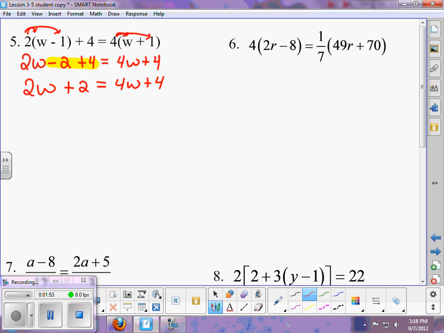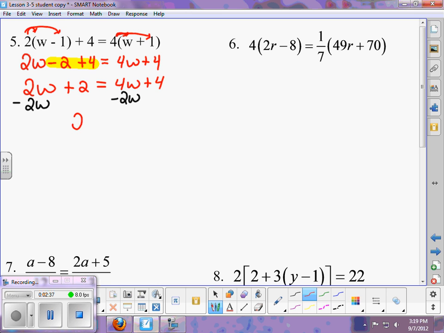We now begin moving our variables to one side. We can move the 2w, or we can move the 4w. It's your choice. It doesn't matter which one you do first. Let's move the 2w. So think about, would you add 2w to both sides, or would you subtract 2w from both sides? In order to make that 2w disappear, or in other words, cancel out, you must subtract 2w, because 2w minus 2w is 0. So in the black, that's subtracting 2w from the left, and here is subtracting 2w from the right.